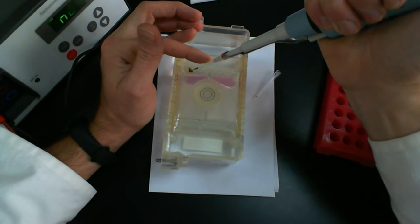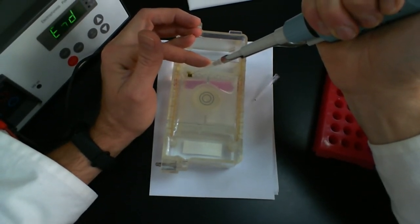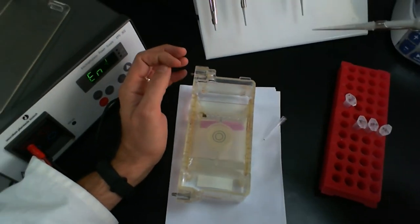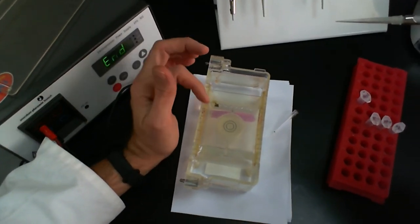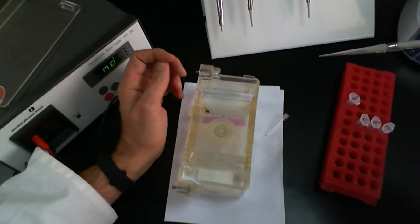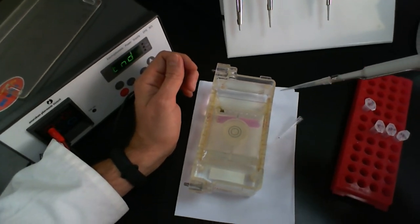And just eject slowly. And you'll notice that the sample is actually sinking to the bottom of the well. There's a little bit of leakage. Again, if you work slower and eject slowly, you'll have less of it leaking out. If you work quickly, you'll probably end up with a lot more leaking out. The trick is, don't go too deep. You want to have your tip just at the very top of the well.